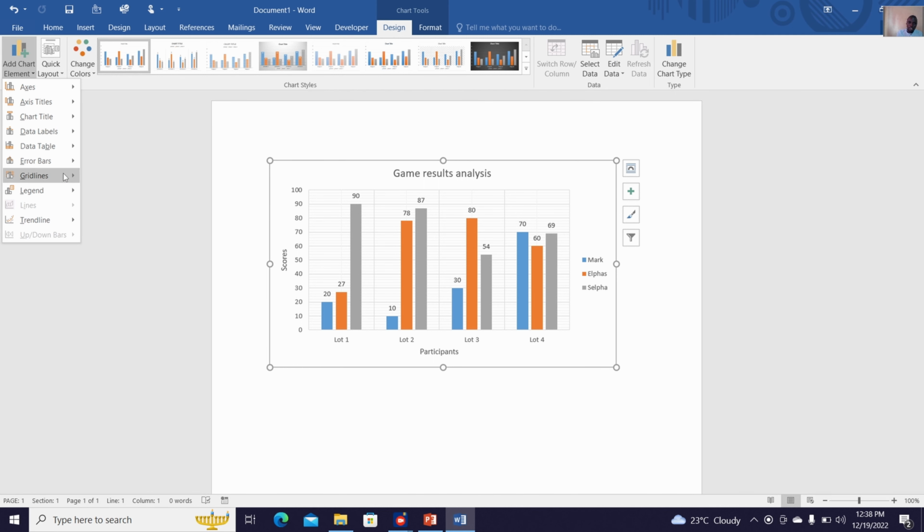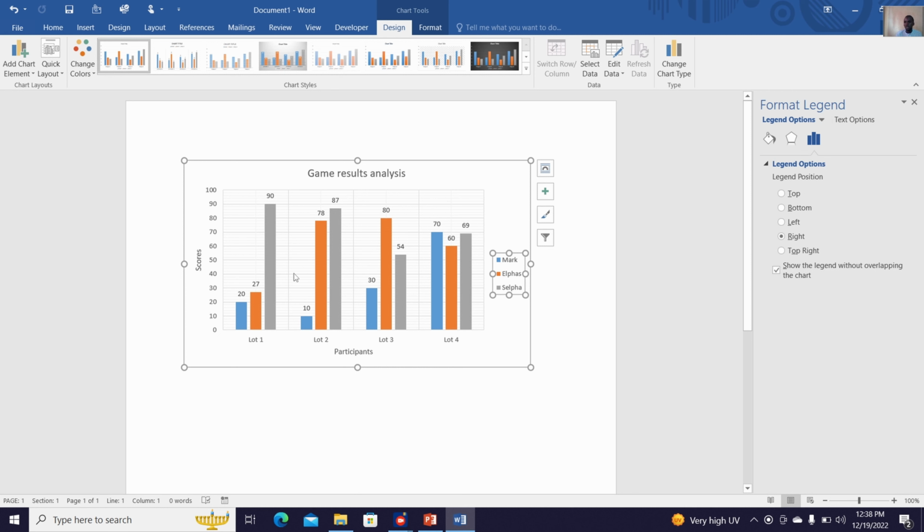And lastly, I've talked about how to insert a legend, and then we can specify the direction to insert a legend. If you want it to the top, right, left, or bottom, it's up to you. So if maybe your option is not here, you can click on more legend options, and then you can find where to align.